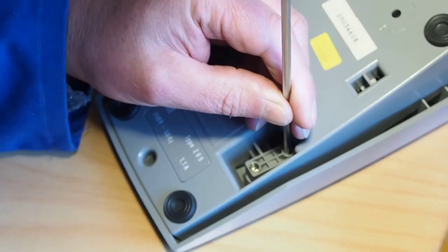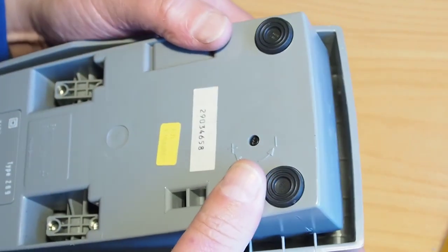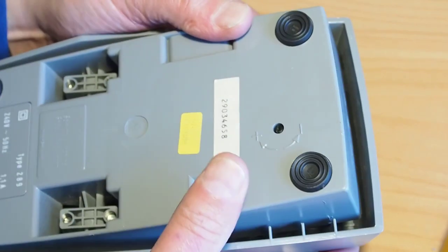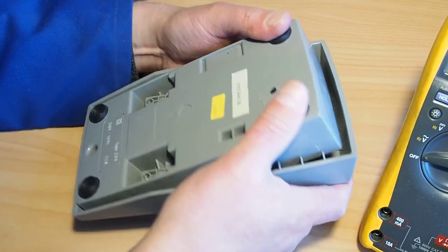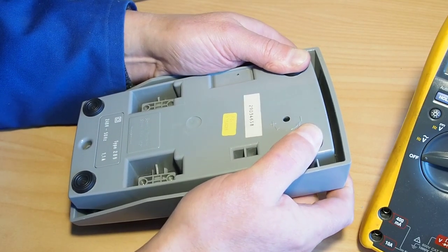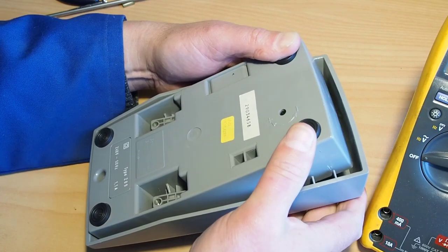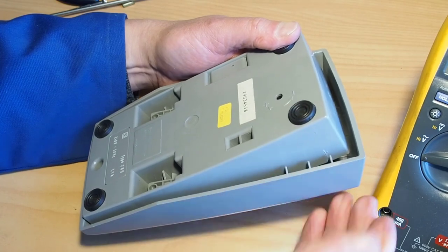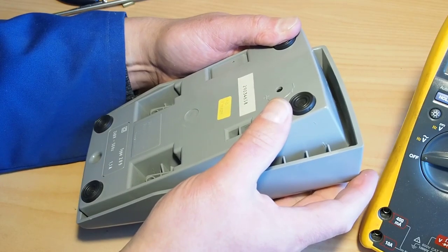Make sure that's reasonably tight there now. And it looks like everything's set to go, but the plastic latches haven't latched together at this stage. What you do to engage that is you just push the two halves together. Yeah, give it a good push. Push down in this region here, and that clicks the sliders together. And now you can hear the micro switch activating, which means the slider in there is latched and coming up to the micro switch.